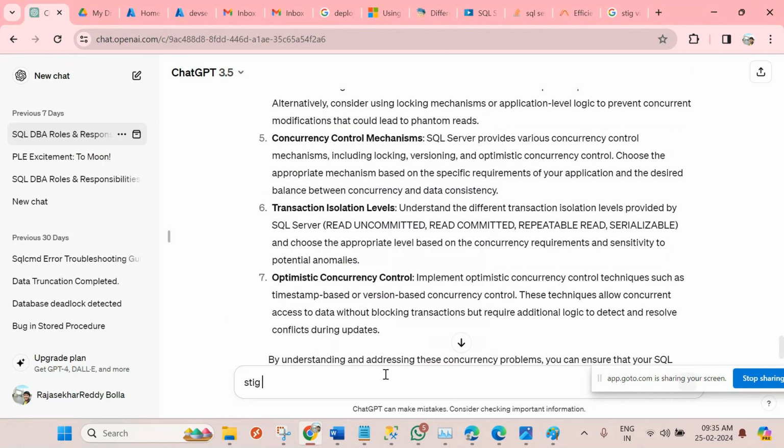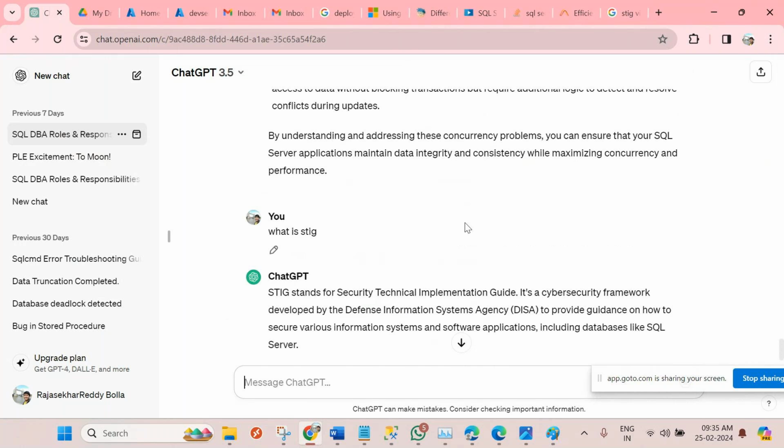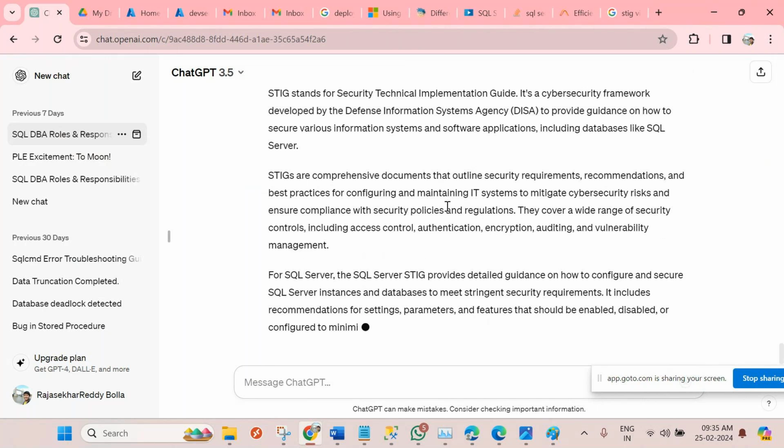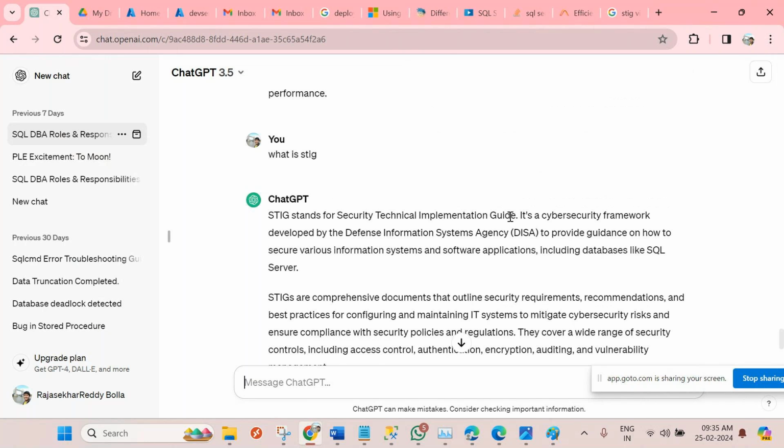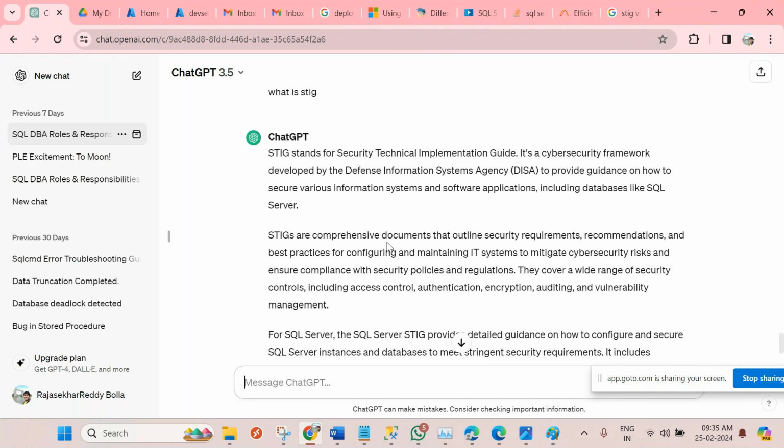Yeah, just search STIG. It provides guidance on how to secure various information systems and software, databases like SQL Server.